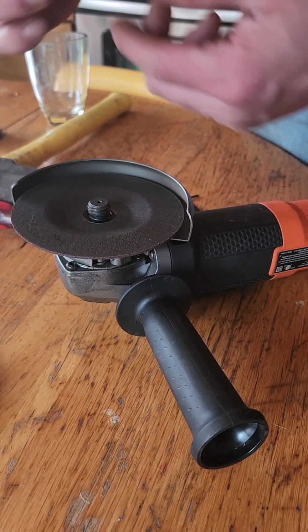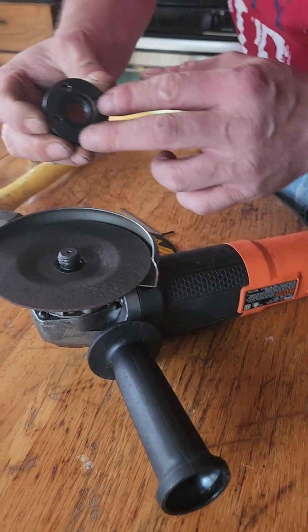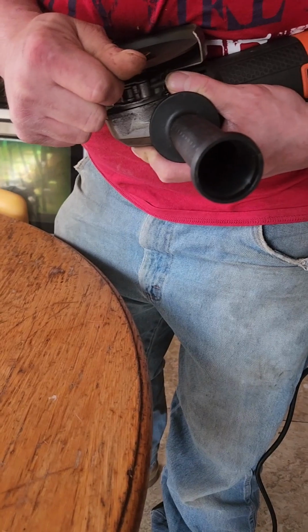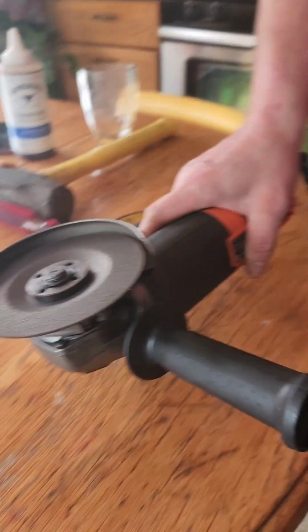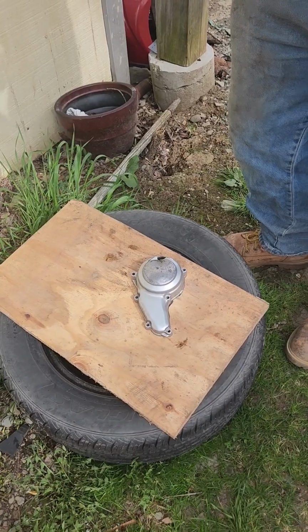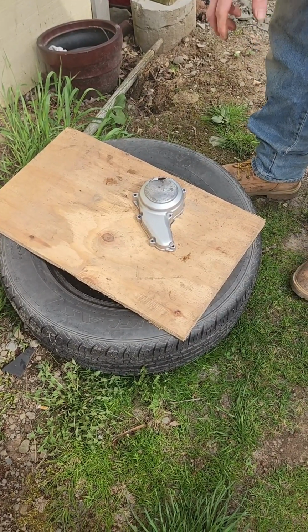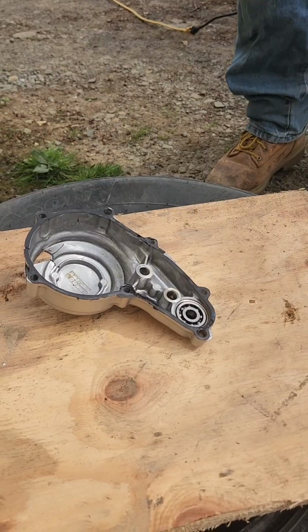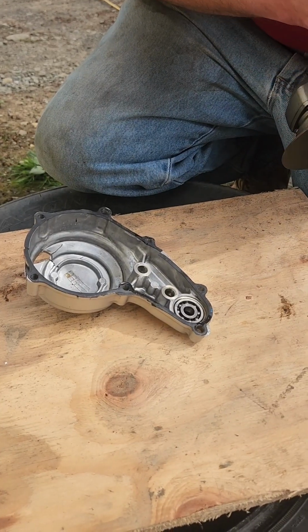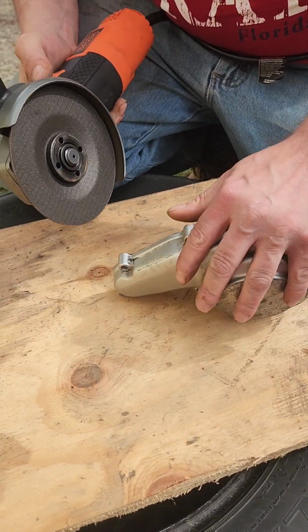So we'll put the new one on, and that should help me cut better. And that sits flush. We don't have those tech-savvy tripods and stuff. I usually could do these by hand, but that one was really tight. See, I just tighten it by hand like that. Alright, now we'll cut. Why do you got the old piece? Because I gotta cut the bearing out of it. Oh. Alright guys, I don't know how I'm going to do this, but I'm going to try to really slowly cut in towards that bearing and get it off. And I wish I had a vise, but let's just see.